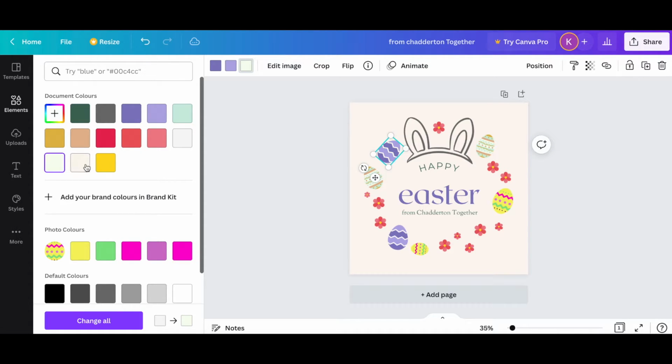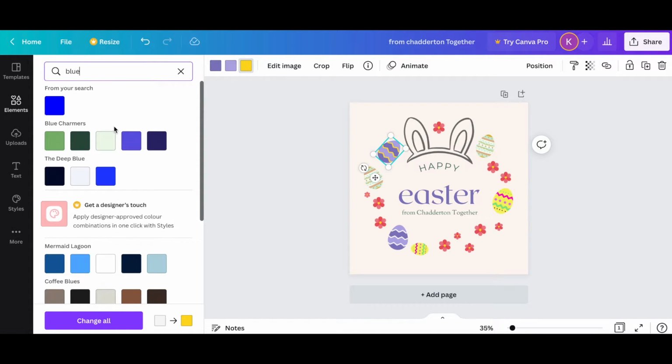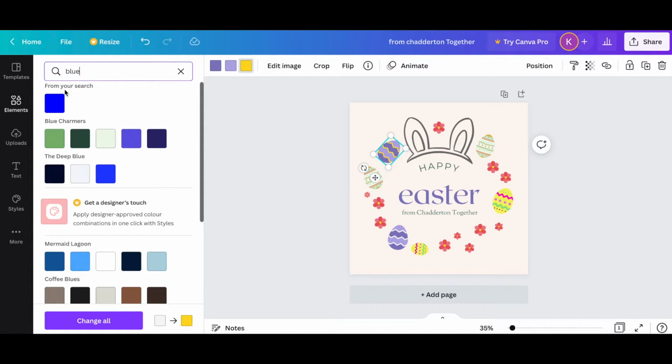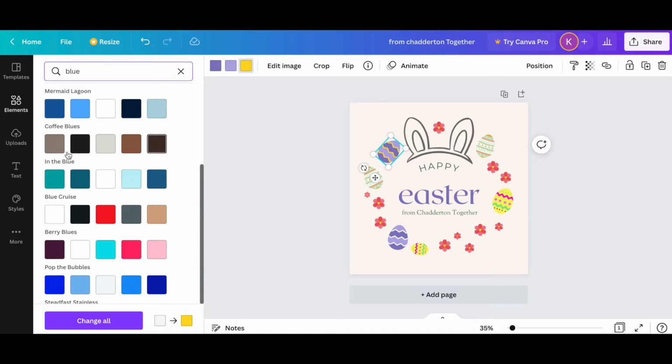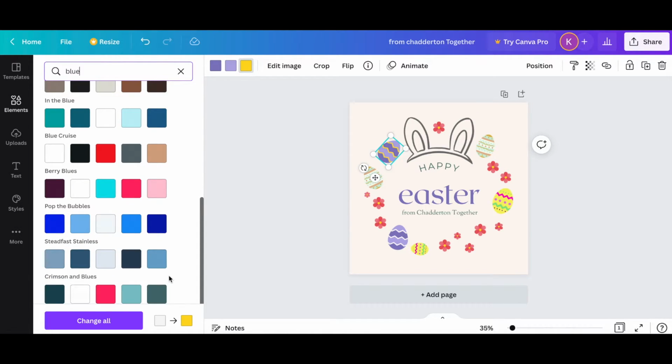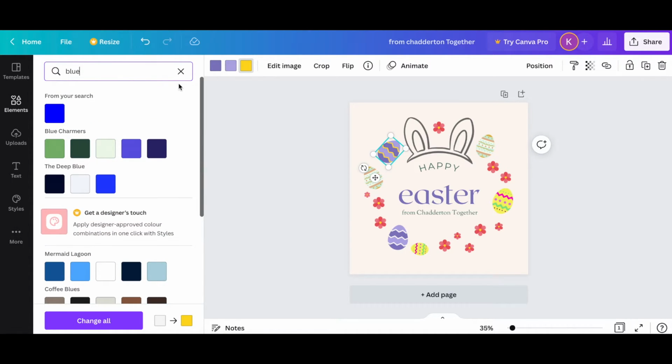On the search bar, you could use the hexadecimals that you have decided on before, or you could search up a more general term and find a hue that suits your needs. Searching a general term could give you colors that could be complementary to the color that you searched, or there are also color palettes that you could choose from. However, not all pictures could have their colors changed. Most graphics on Canva could have their colors changed, but photos do not apply.